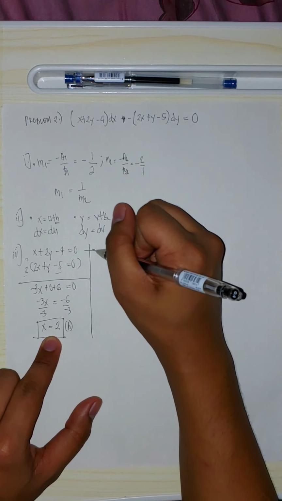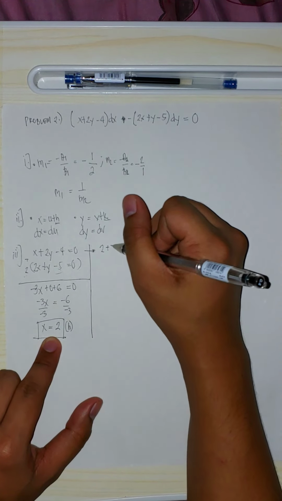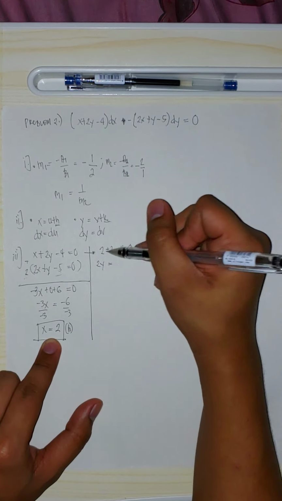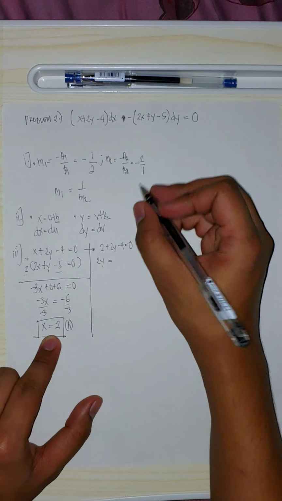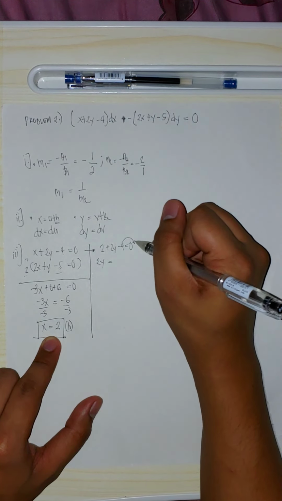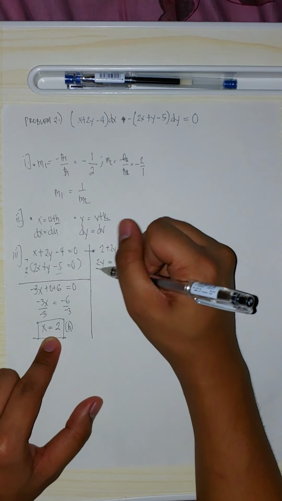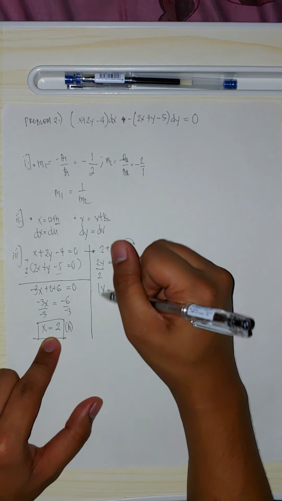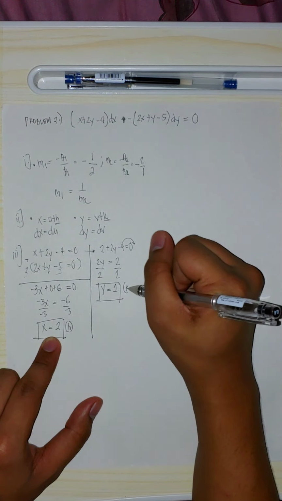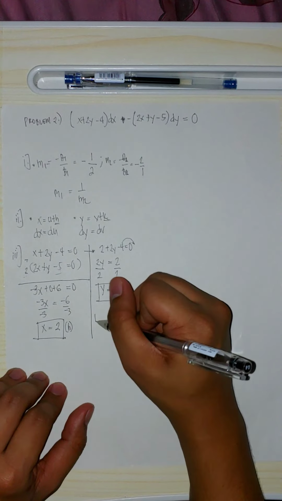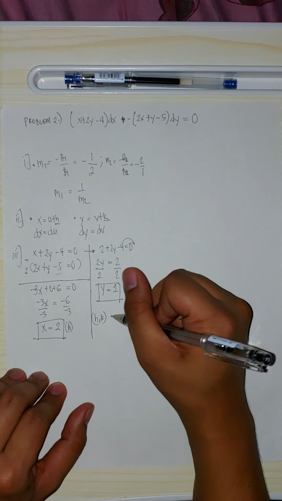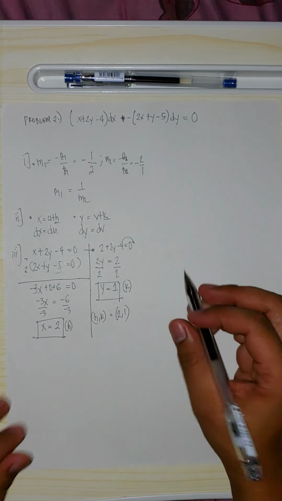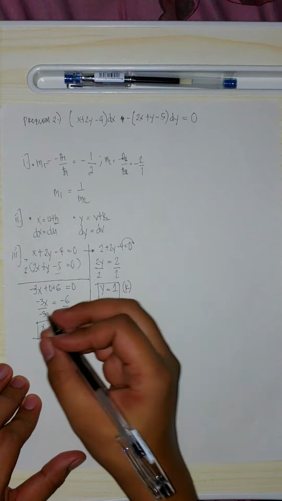Let's substitute into this equation: we have 2 plus 2y minus 4 equals 0. 2y is equal to 2 minus 4, that is negative 2. We transpose it, and that becomes positive 2. Divided by 2, divided by 2, to solve for y, we have y equal to 1. This will be our k value. So our point of intersection of the two lines is just equal to (2, 1). Next, substitute this value here.